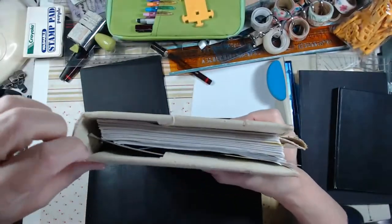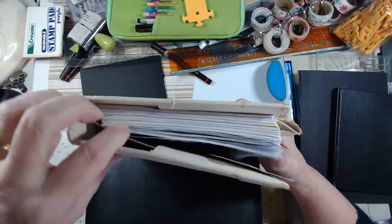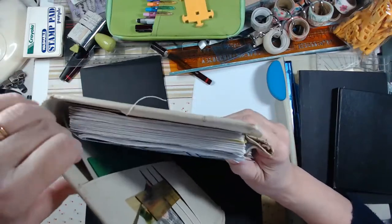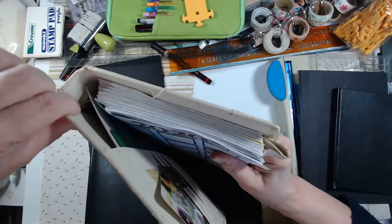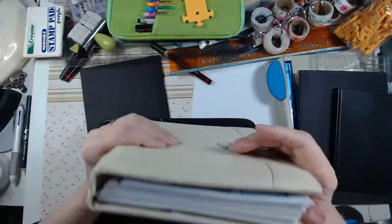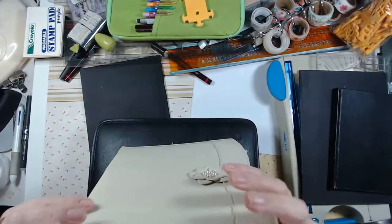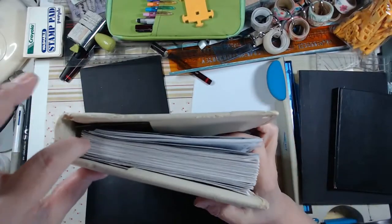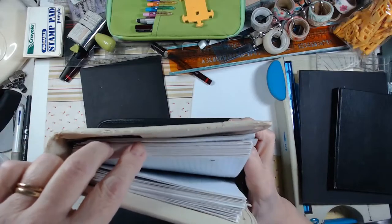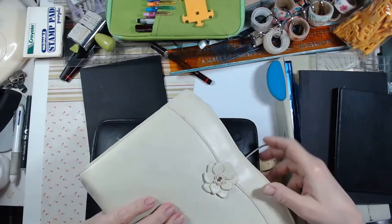And if you notice, that little metal thing has gone to one side because it wants to come out, that little spike, and there's one at that side as well, so it's gone to one side as the spine. It will actually pop in because that's all hand stitched, so there is a gap, but that can be really, really fat and it's not going to bother me.